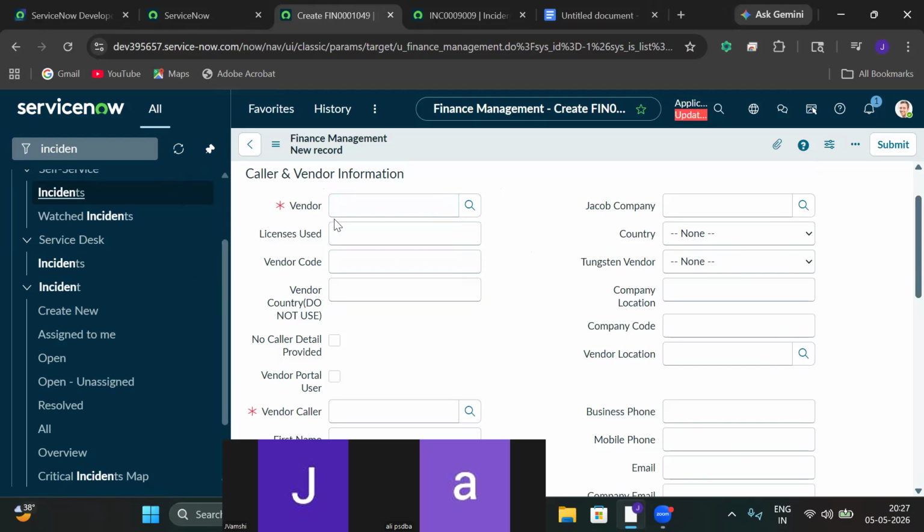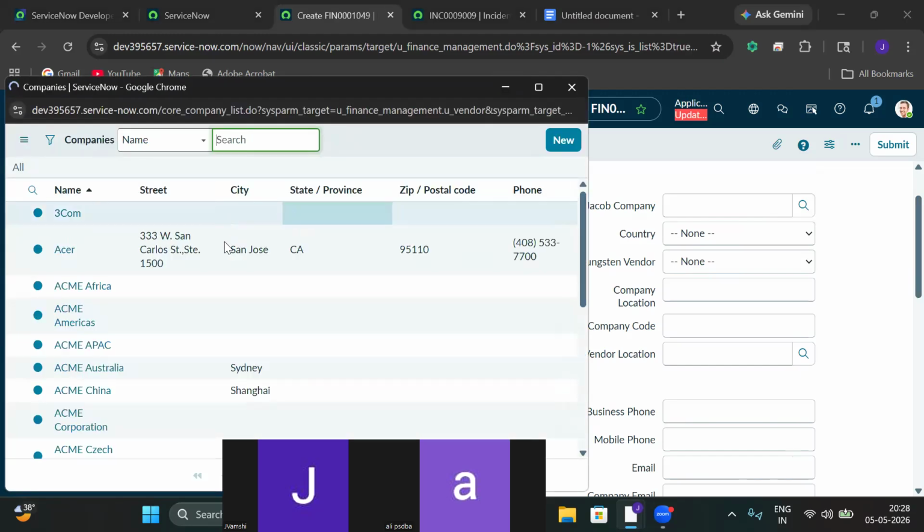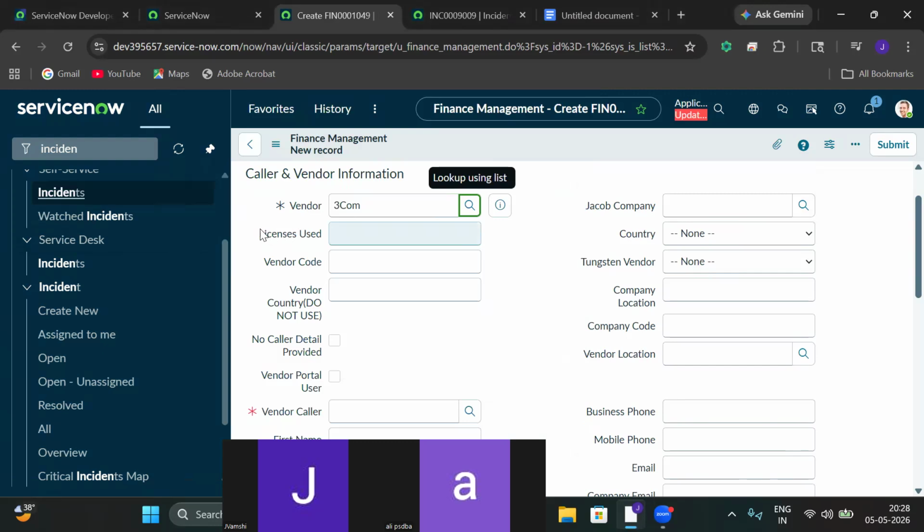Suppose the vendor field is there. When the vendor is not empty, I want vendor license, vendor code, or vendor country code to be mandatory. So when the vendor is true, only then I want to display my vendor color.